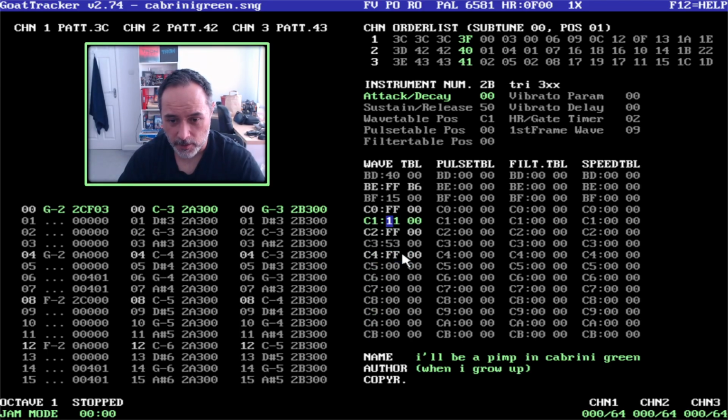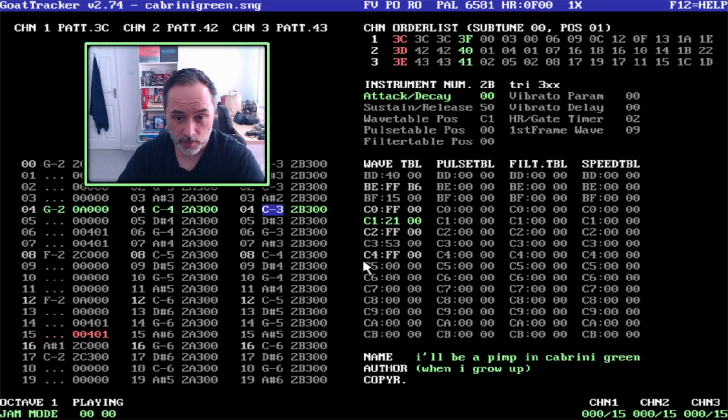C1 is just a sawtooth wave, very quiet. So if I change that to 2 and played the song, can't even hear it much. 4-1.